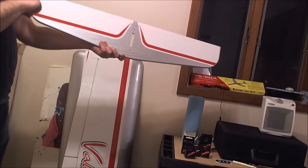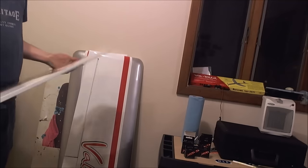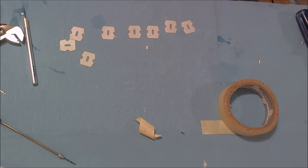All right, real quick, I want to show you. This is our elevator. This thing is a beast. It's 37 inches from here to here, so you're probably not going to be able to see me work on the whole thing at one time. So we'll just do it a section at a time. And again, it's got a lot of wrinkles that need to be blown out, and like I say, we'll blow them out after we get all of our heavy construction done. What's bad is I got airplanes with wingspans that aren't that long. Isn't that funny?